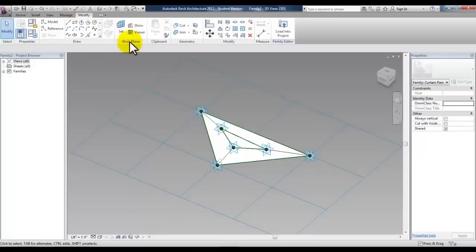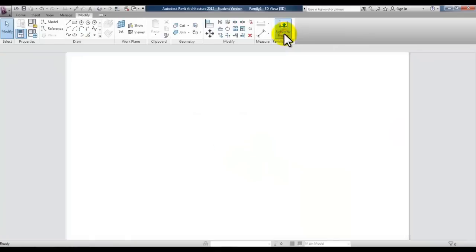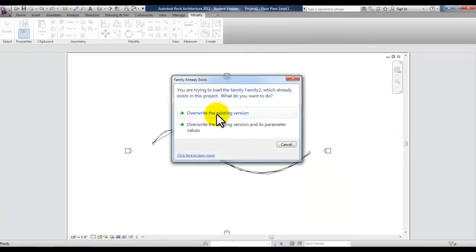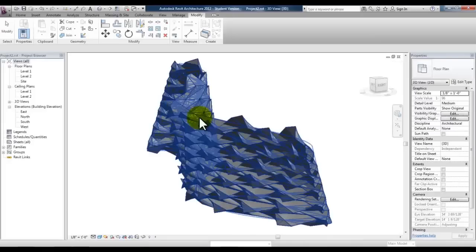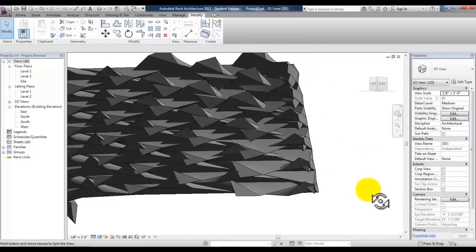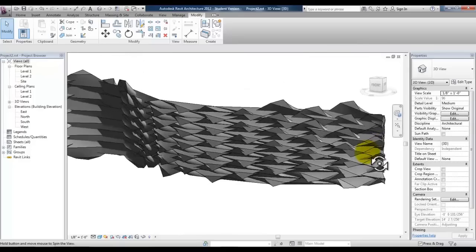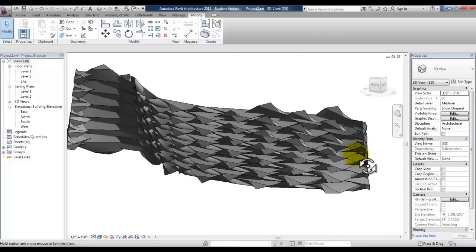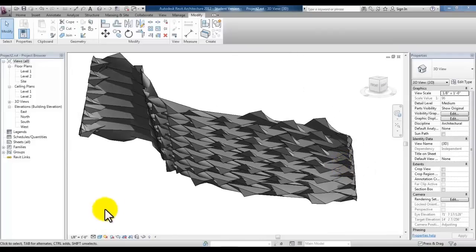You can save this file into your folders so that you can use it again. I'm going to load this back into the project. It's going to ask me if I want to override the existing, which I do. And now going to the 3D view, you'll see that that shape is applied to my panel. So with these tools, you can create unique forms in your design. This is an introduction to adaptive components. We can also use parameters with formulas combined with the massing tools that we learned in the last video to create unique forms in our design.